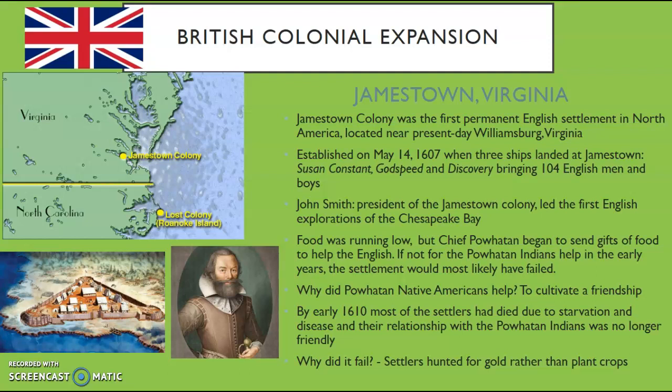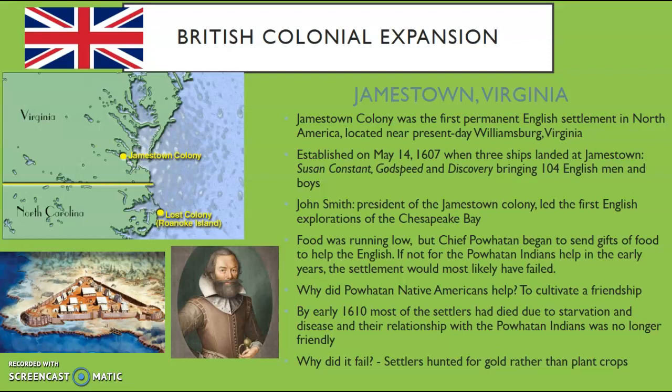The people there ran out of a lot of food. They needed the Native Americans, who did help them at first because they wanted to be friends with them. Eventually, the friendship kind of fell apart, which you'll see in the video. But by 1610, most of the settlers had died. They had spent too much time building buildings, looking for gold, trying to do things that weren't really about growing food. And so it pretty much failed. There were a few people who remained there for a little while, but it didn't work out very well at Jamestown.